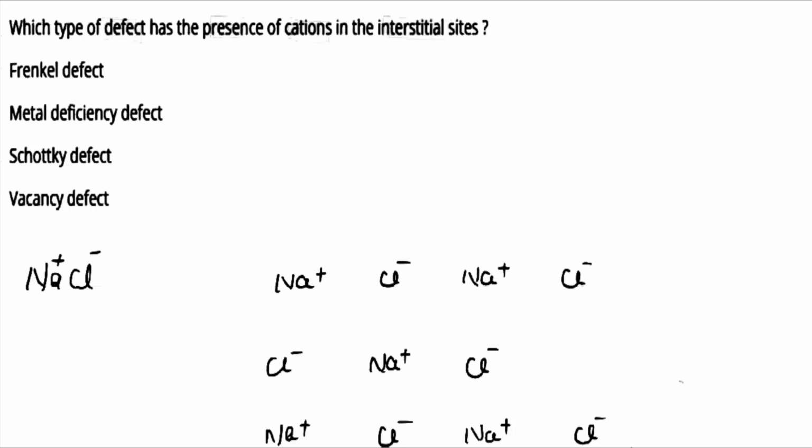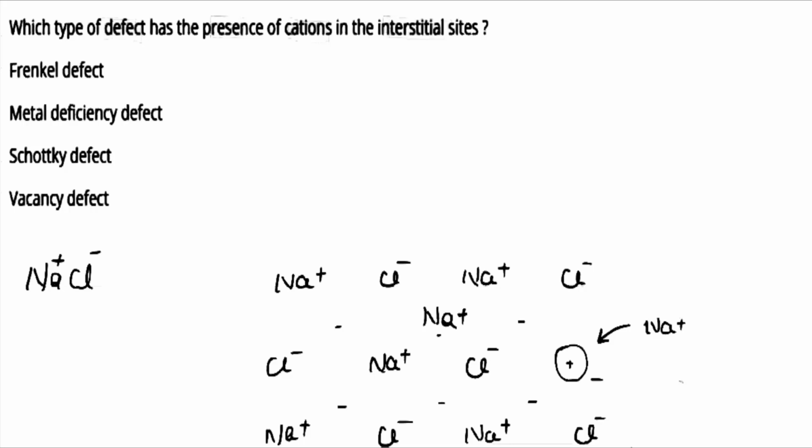Now the missing cation will occupy the space in an interstitial site. There is a missing of cation. Which cation? Na plus. So here cation is missing. Na plus should be here, but now Na plus is vacant and occupies another position called interstitial position. So here it will occupy the interstitial sites. So the defect in which our cation is missing from the lattice site, this is its lattice site, and occupies the interstitial site. Interstitial site is this site, and these all are interstitial sites.